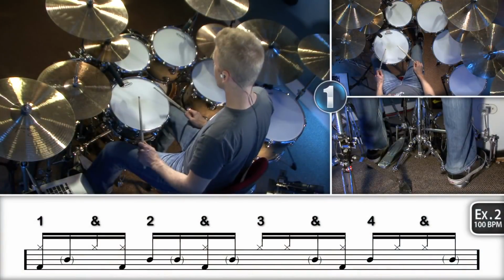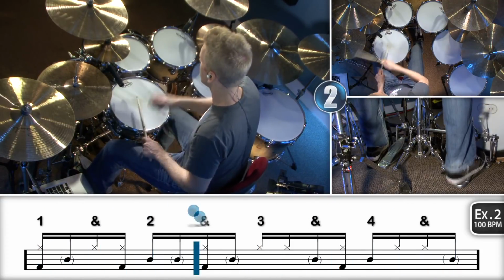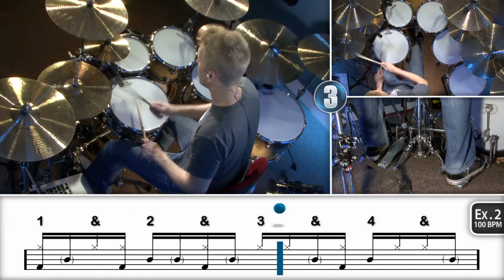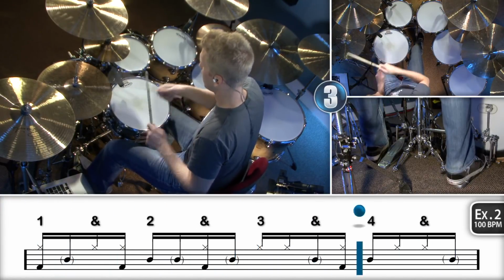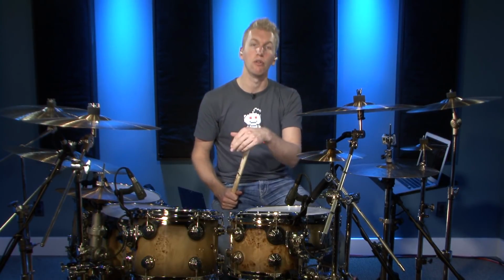All right, now I'll play the same groove for you at 100 beats per minute. All right, so because of all the linear elements in that pattern, it's going to be a hard one to keep together. And especially when you practice it slowly. You'll notice I actually put an 8th note click there when I went down to 50 beats per minute, just because the space in between there is so long. And so I just moved the click up to 100 and just focused on the quarter note of that 8th note click. And it just helped me kind of stay right on it throughout the whole groove.